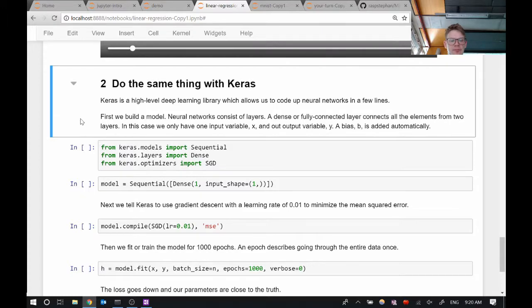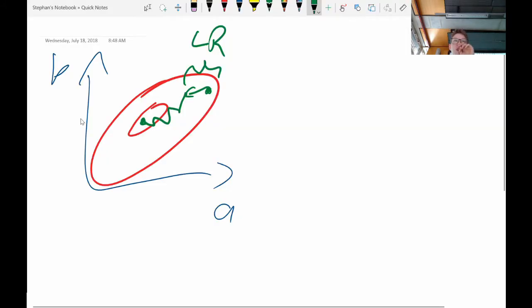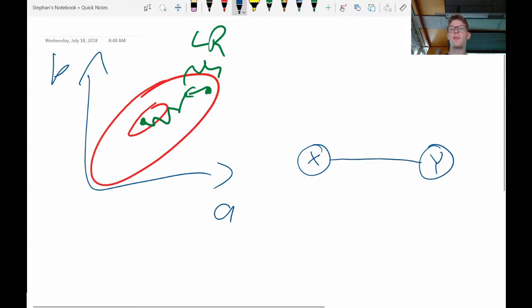And the first thing we can do is we can think of linear regression in terms of a graph. So really what it is, you have some x here. You want to predict a y. You have a connection here with some weight a. And then you also have a bias term. That's our intercept, right?